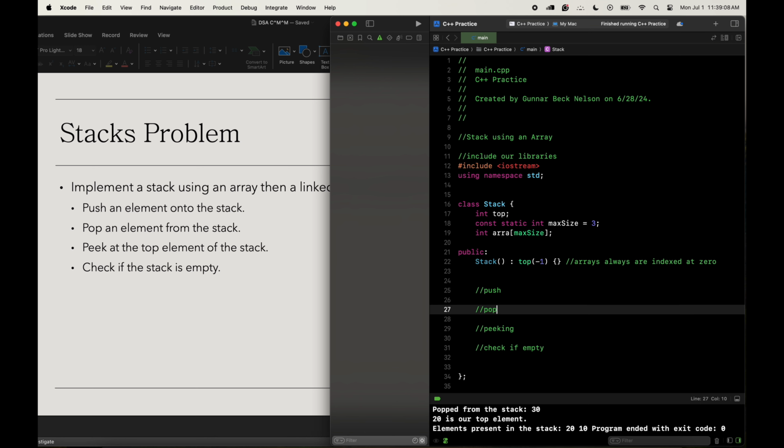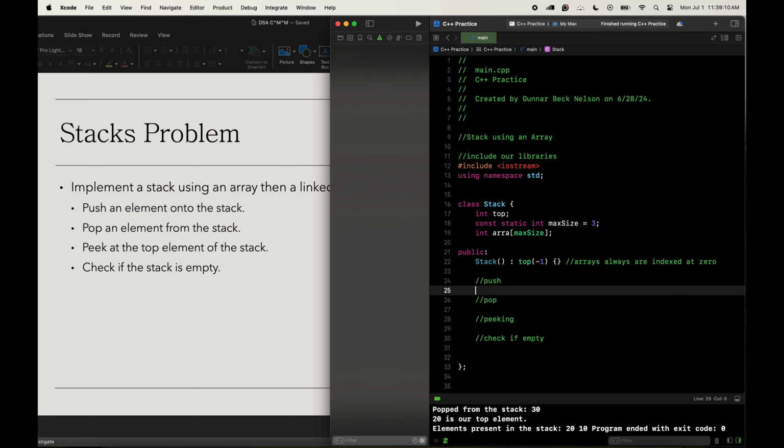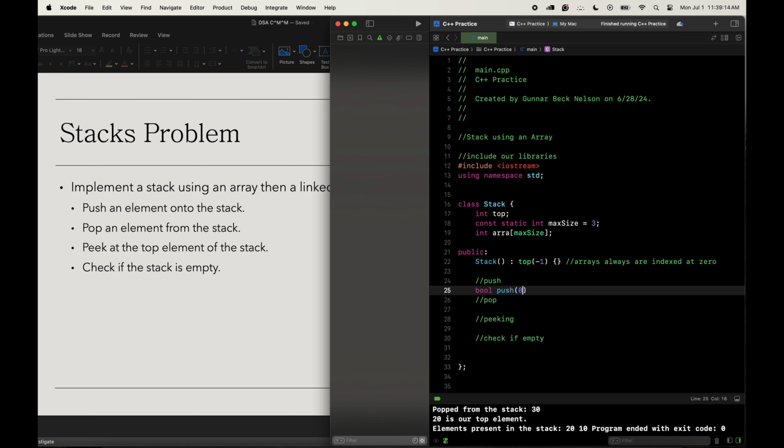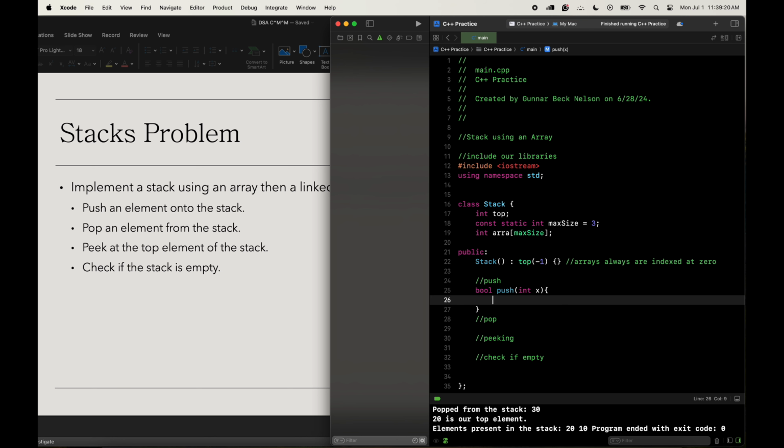Now we're going to focus on pushing, popping, and peeking at the stack, and then check if it's empty. So in order to push, I'm going to have a Boolean function called push, and I'm going to have an integer, let's call this x, that we will be passing through our Boolean. And then we're going to have condition statements.